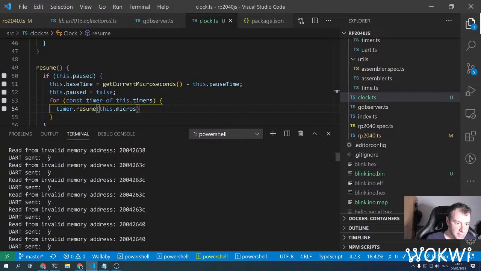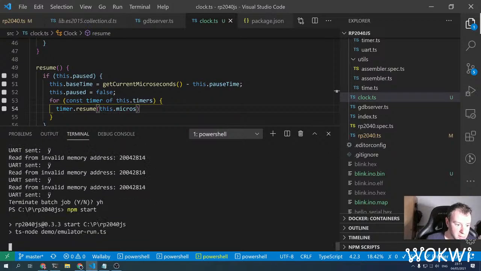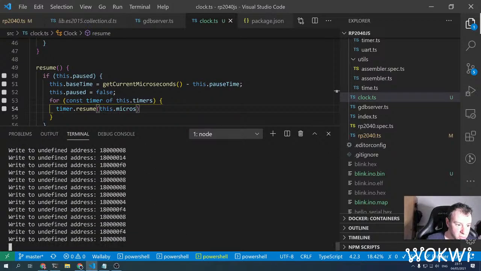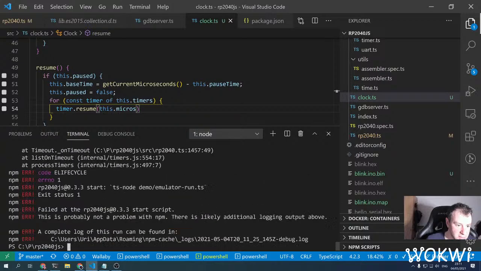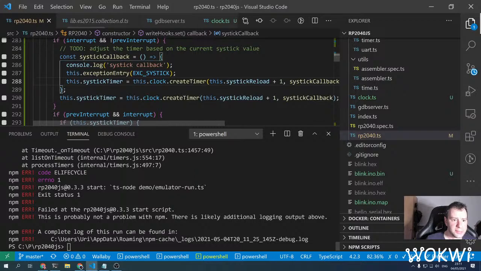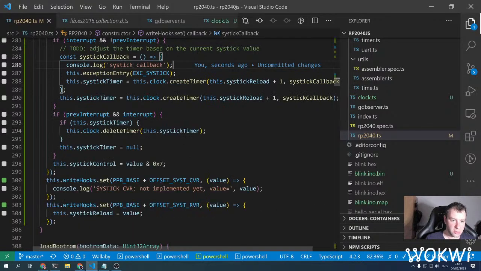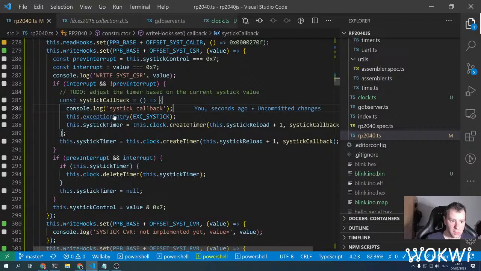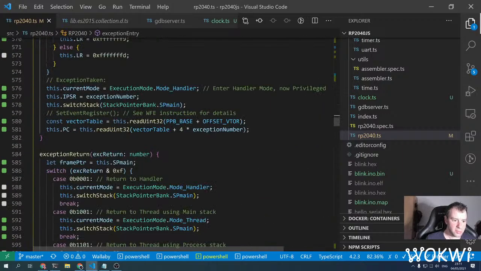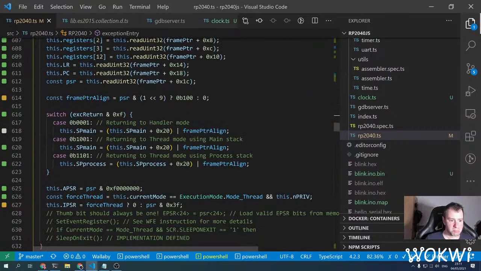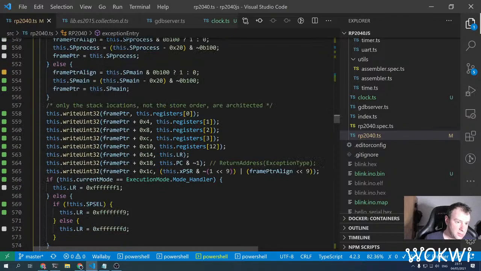So it seems like the timers are working, but maybe they are working too well because we are getting some kind of exception. My guess is that we are probably firing a SysTick callback at the wrong time while an interrupt is executing or something like that. Exception entry just takes the exception.